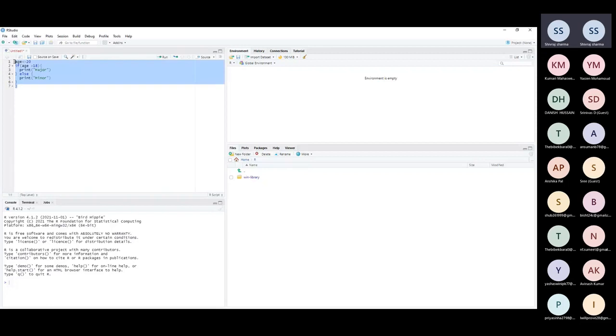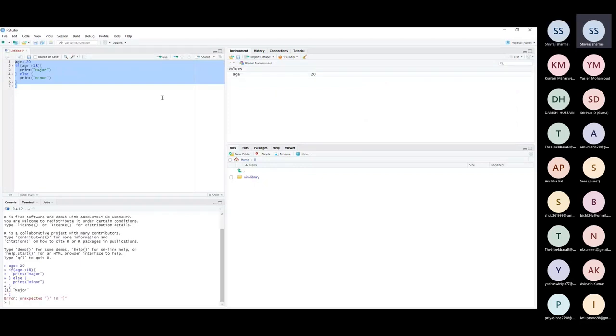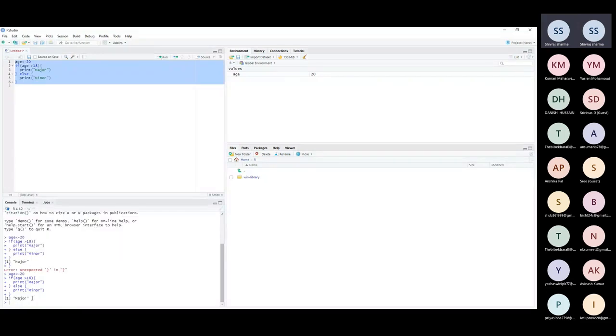It's fine. It is not getting zoomed. Okay, from here, run it. It shows major.